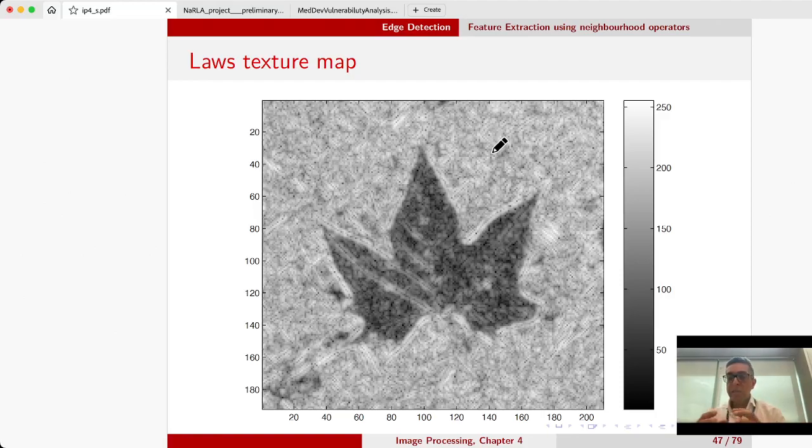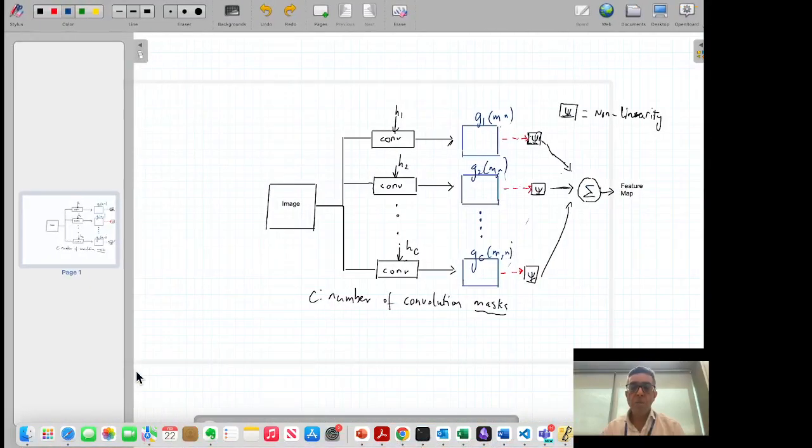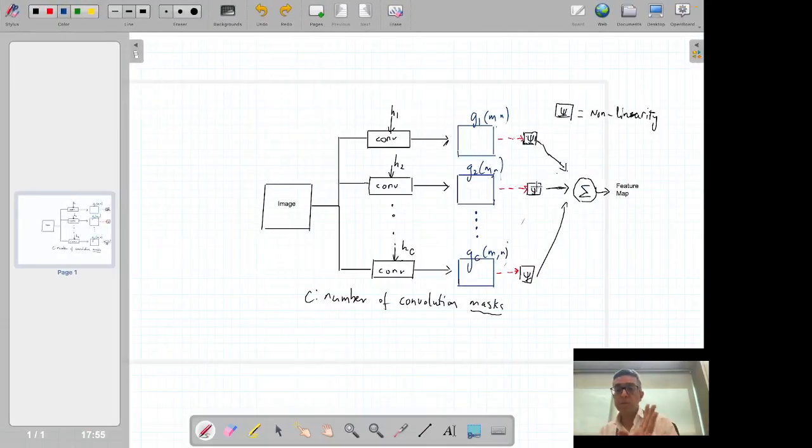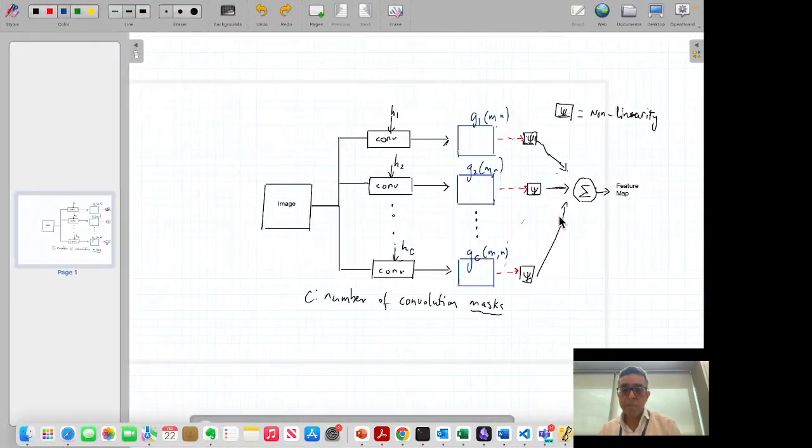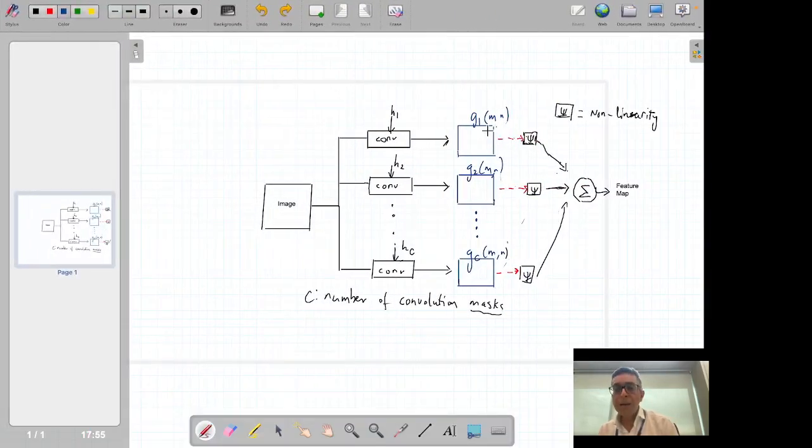So by combining the outputs, you can get something that is a single map out of these 9 maps emerging out of the convolution. So just to be clear about the structure of that, we can now go back to this image here. The way that this works is that after you get your results of linear convolution, you then take those outputs and map them through nonlinearities.